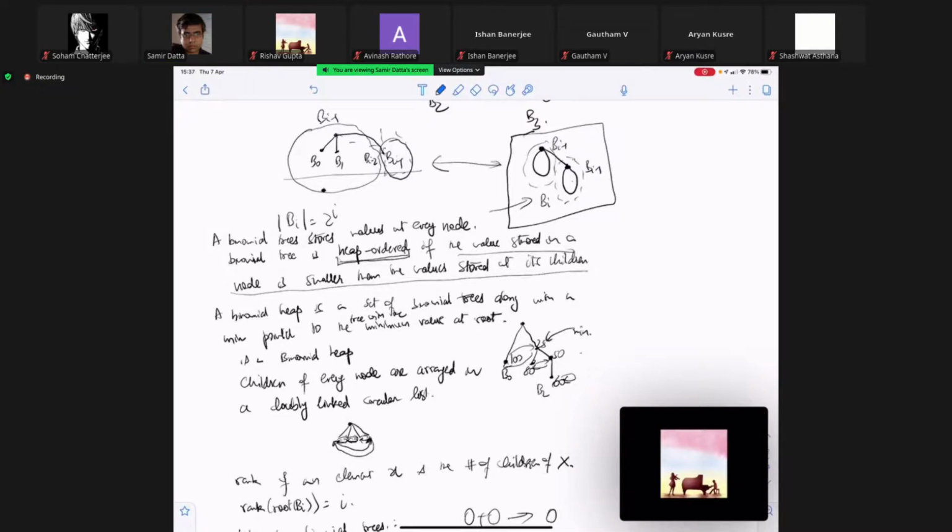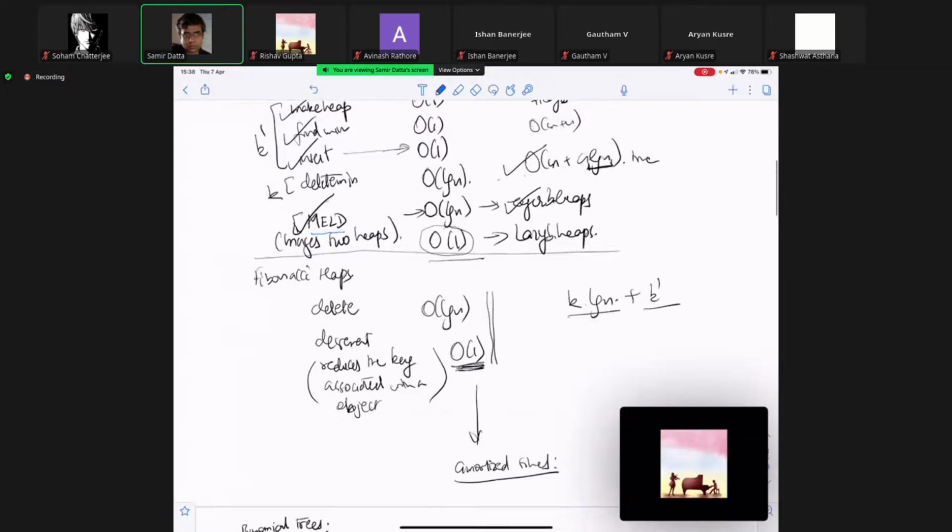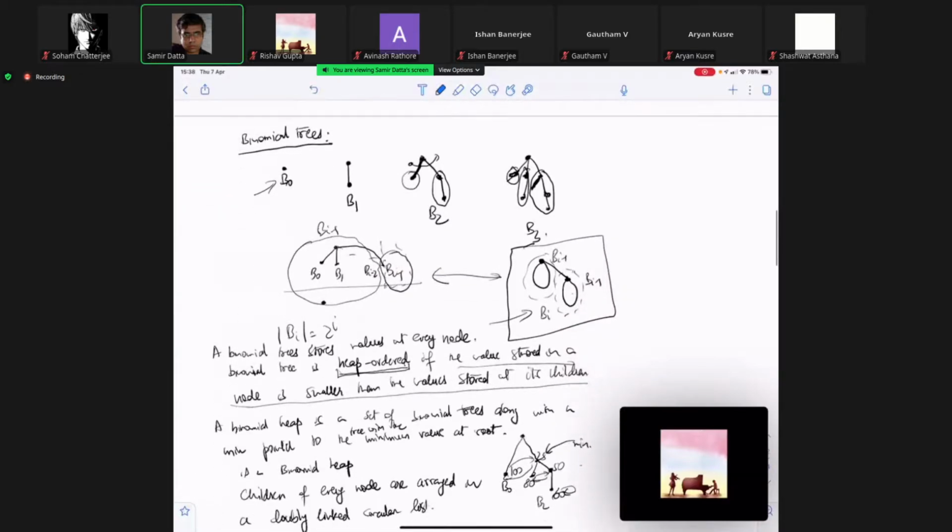Sir, the meld of two general trees is also log n? The meld of two binomial heaps, yes. So the algorithm that I told you about takes order log n time, where n is the combined count of the vertices.